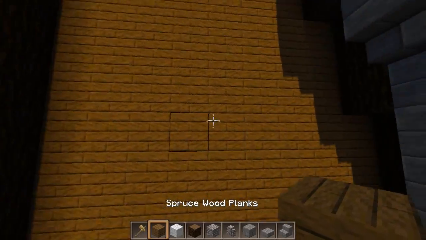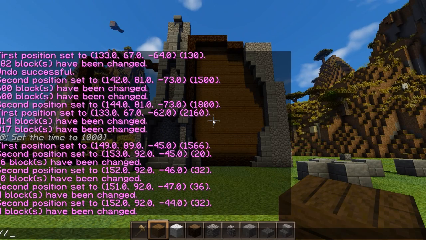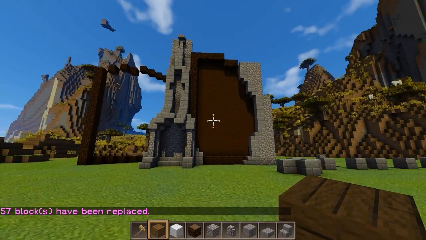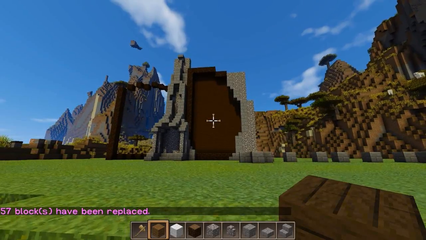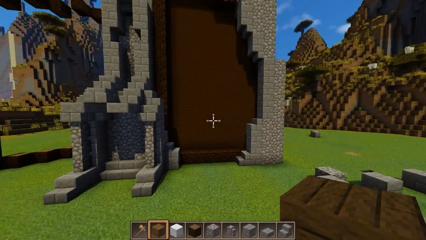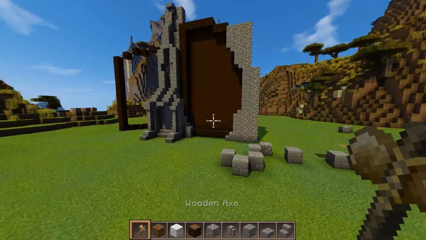I'm not 100% certain on this. You can let me know what you think about the spruce. Another idea I had was doing dark oak. So if we replace near, and then do 5-1, and I think it's 5-5, and then set how big an area we want to replace. There we go. I'm really liking that. I know it doesn't show off a lot of the detail, but I really like it. I never really played with dark oak, and playing in vanilla, you have to really use what you've got, right? So I'm thinking we might go with that. You can let me know what you think.